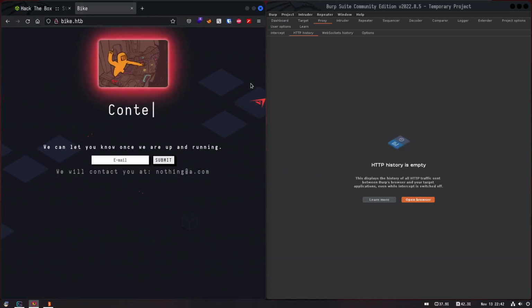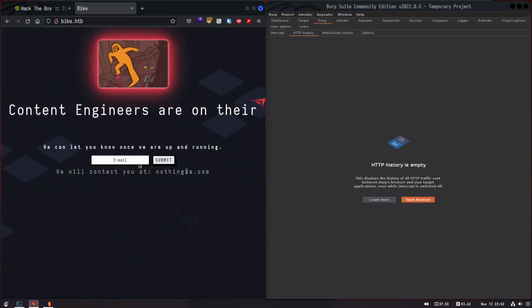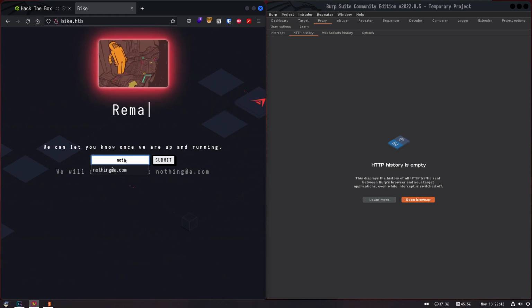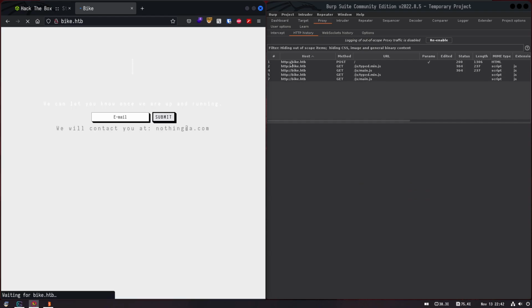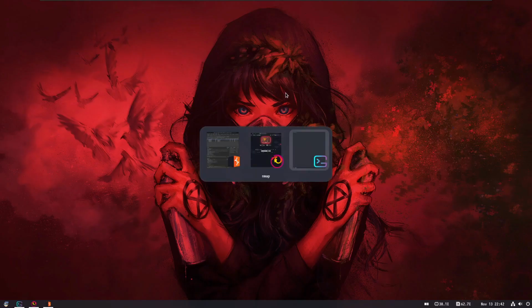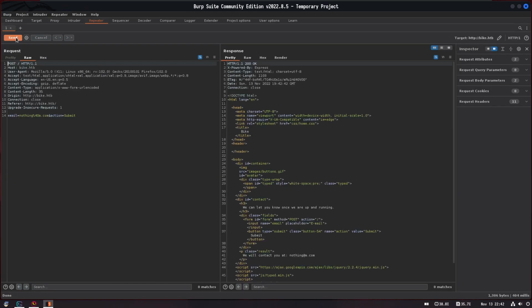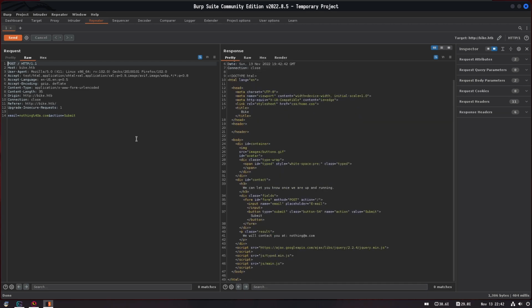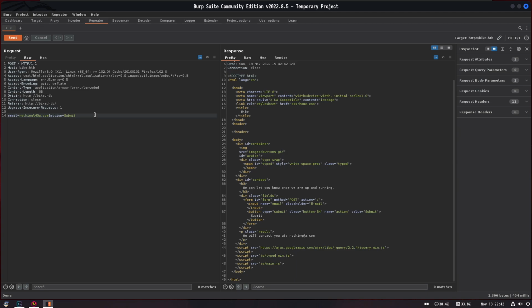Let's open this. Yep, looks good. Go through Burp and submit the email yet again. Need to look at this POST request. So let's send this to Repeater, I guess. Send. It's URL encoding the email, which is good.